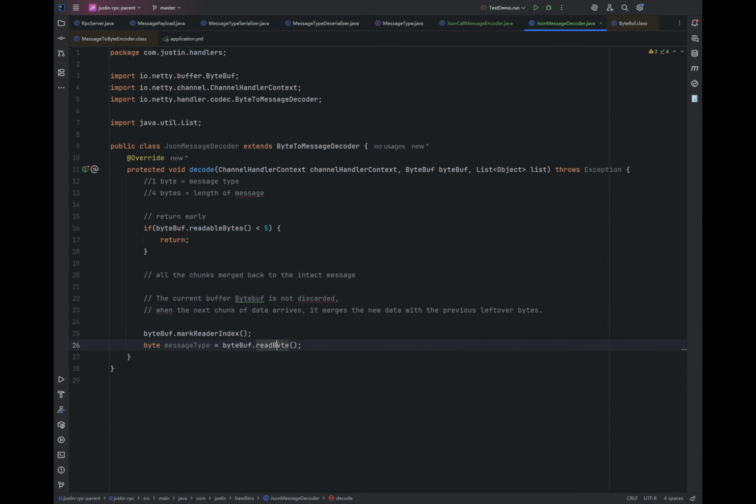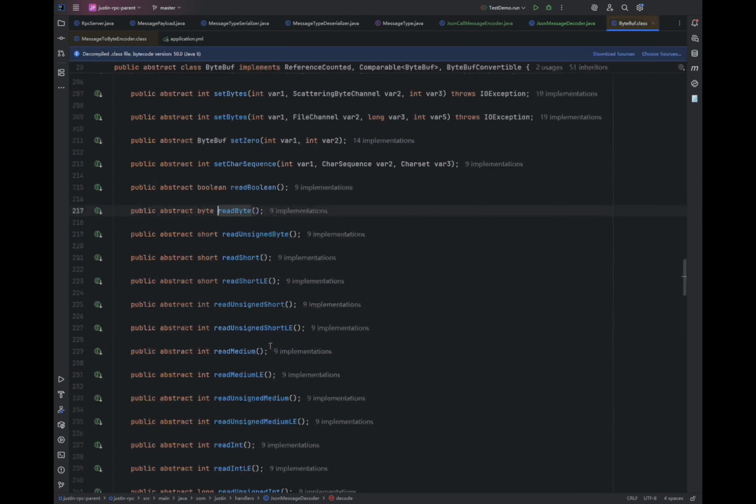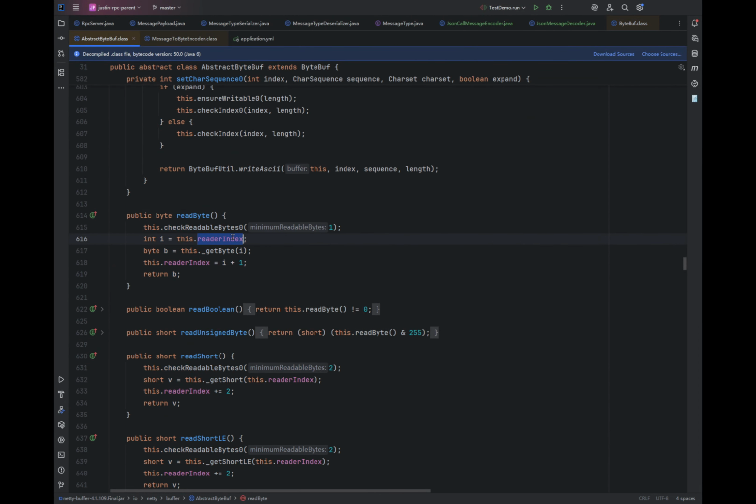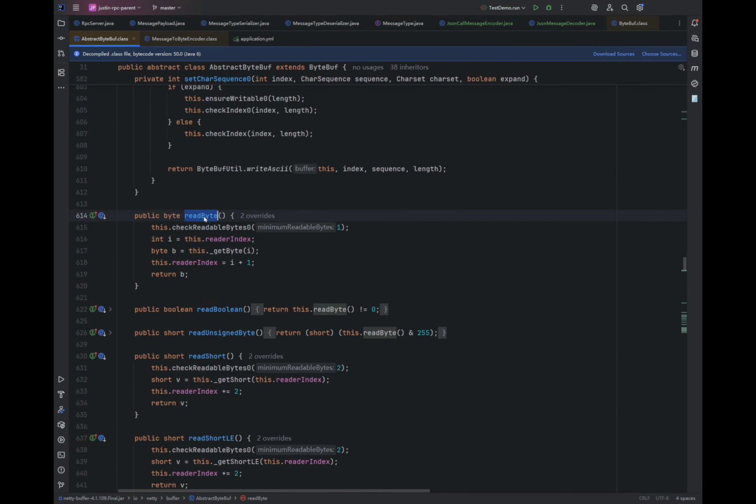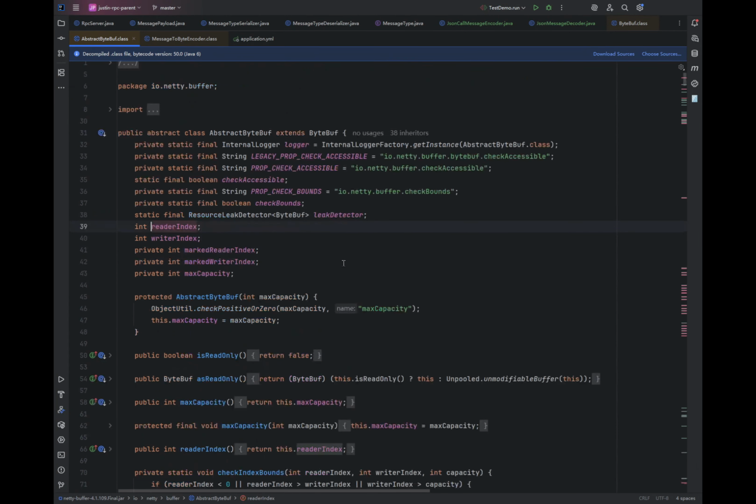So let's see what happens when we call this readByte method. Let's say we have the AbstractByteBuf. Whenever I call readByte, the reader index is increased by 1. We have 2 indexes, the reader index and the writer index.